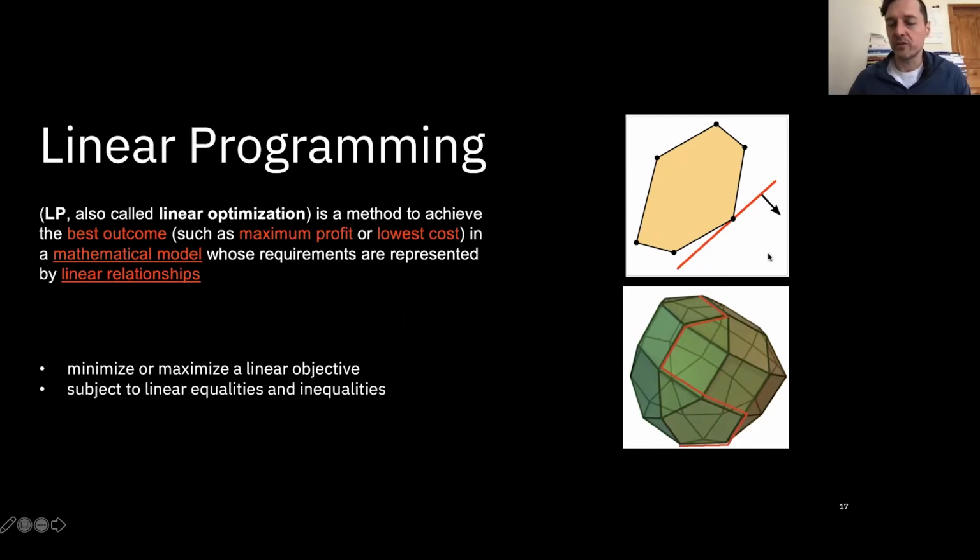Those are nice pictures to give the right intuition. Imagine that you've got two variables, x and y, and then you've got those limitations. Here are the limitations, and then you've got the objective function with this arrow, right? For this arrow, this point is optimal. So this is for two variables. For three variables, this is like an object, and the simplex algorithm follows the objective function, for example max profit, along the edges of those walls, let's say, right?